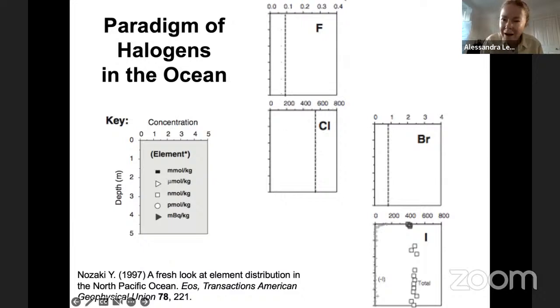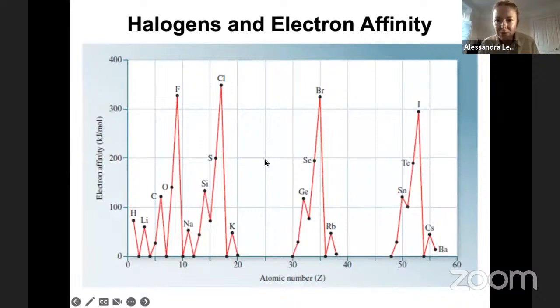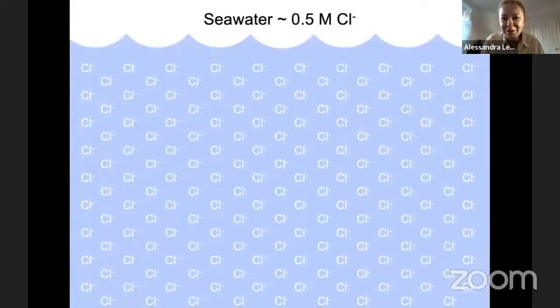So why is chlorine considered to be so unreactive? Well, it makes sense because we know chlorine is highly electronegative, has a very high electron affinity, the highest electron affinity of any element on the periodic table. So it prefers to exist as chloride, Cl minus. And once it gets that extra electron, it takes a lot of energy to make it relinquish that electron and get oxidized and bond to different other elements. So seawater is a soup of chloride ions that are generally presumed to be unreactive and at very high concentration, of course.